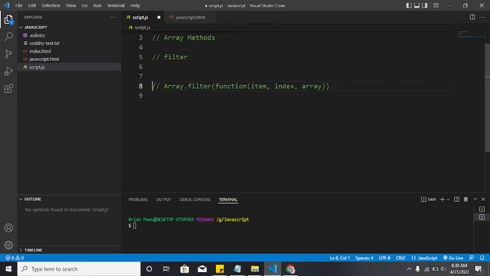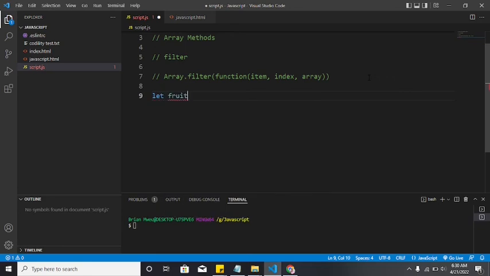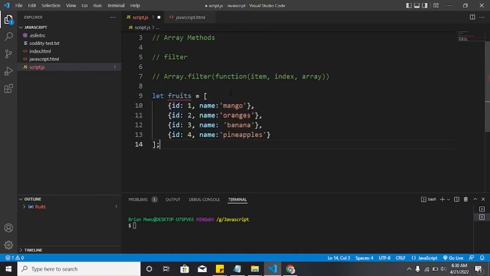Okay, so let's look at an example. We are having something like let fruits be equal to, I'm still having the same array of elements. So let me just copy this and paste this one here for you to see.